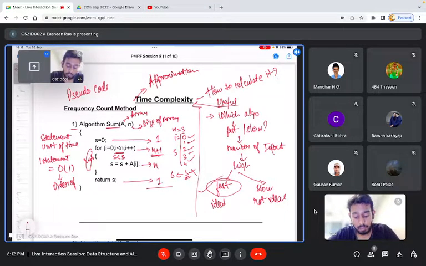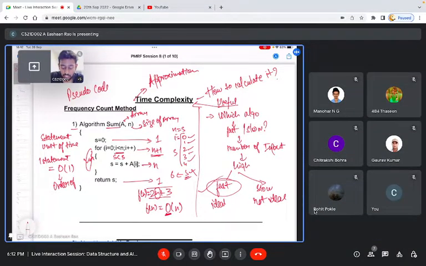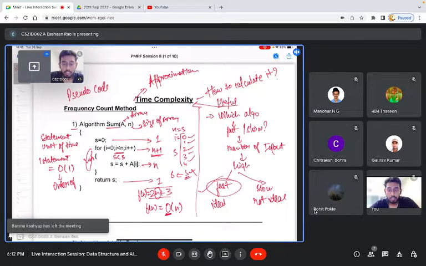So if we combine and check, the time complexity for this algorithm sum will be 2n plus 3, and it's basically a time function for this. But we are not going to make equations for it, so we want a more simplified version. We usually see the degree of n. So in this case we will say it's order of n. We are not defining any notation here; for now we are just saying O, order of n.